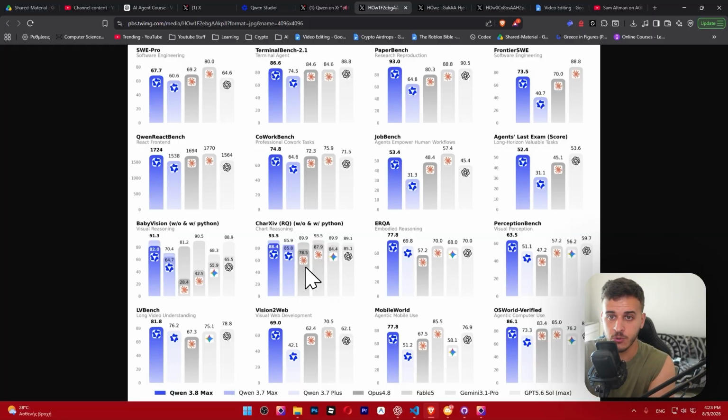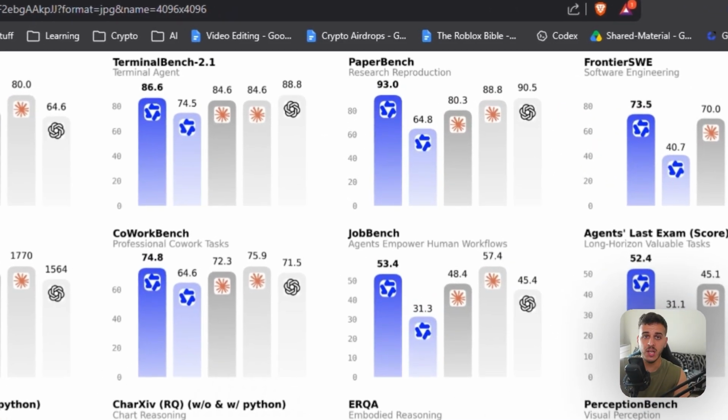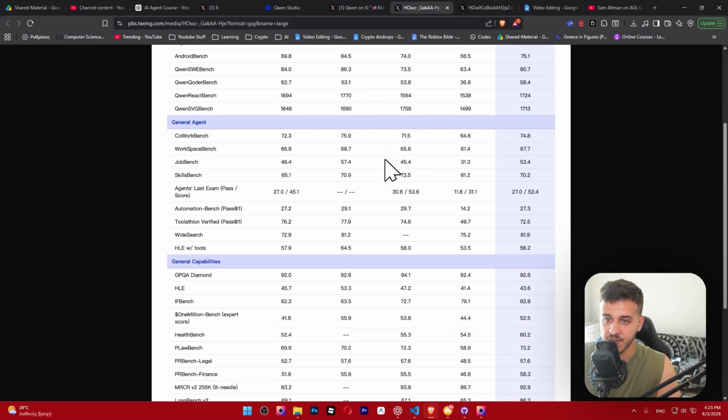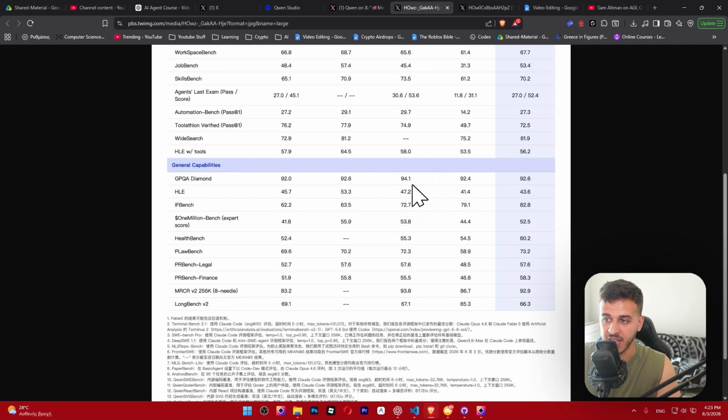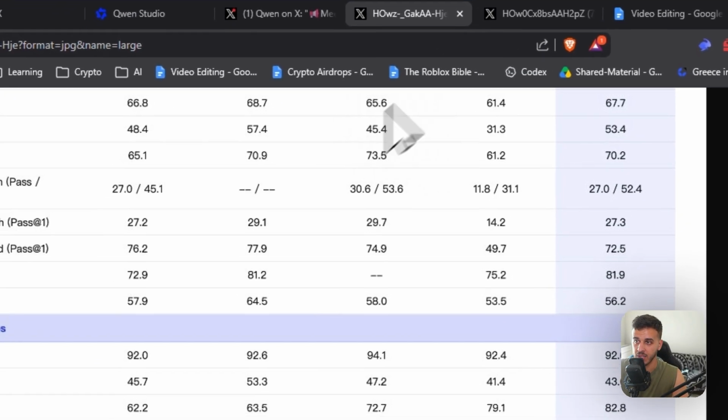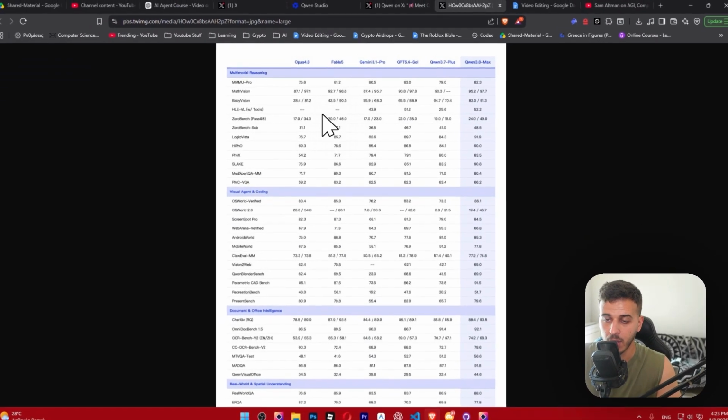It has vision understanding, it can code very, very well, it can do research and professional tasks. This is not a trivial model. This is a state-of-the-art model priced super aggressively, and very, very soon it's going to be open weights, meaning you can host it on your own providers. Here we can see even more benchmarks, and we can see also the thinking mode, and it's doing an insane job across multiple different capabilities. As we've said, this is a state-of-the-art model. It's a frontier model priced super aggressively by the Chinese guys who are looking to compete.